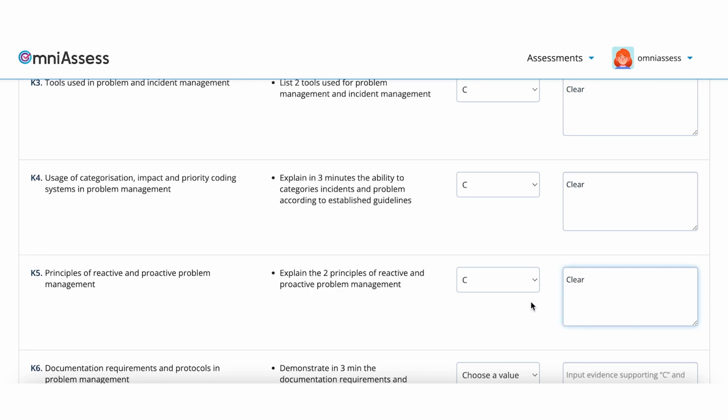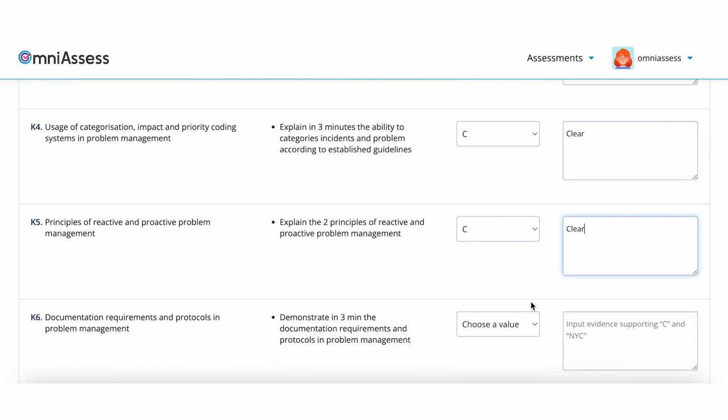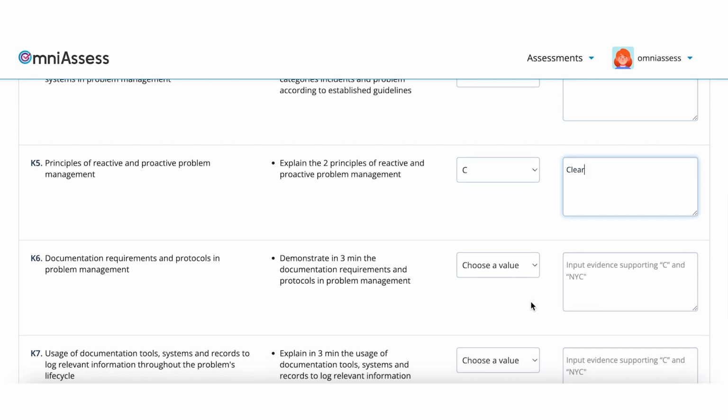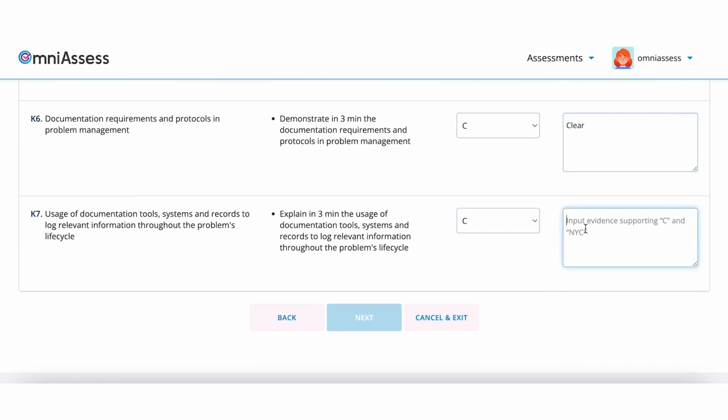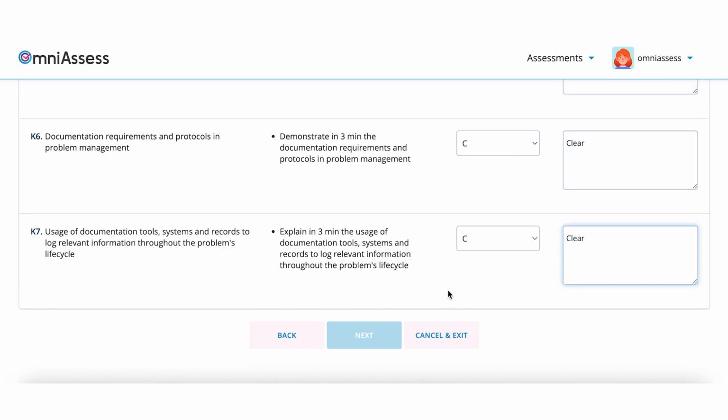And remember, you have the time schedule that you booked. So that person has 30 minutes to do this course. So you have the time to go through and specify the details. Just for this demo, I'm going to specify that everything was clear, that they explained all the details to me. Now, once we're completed, we go Next.